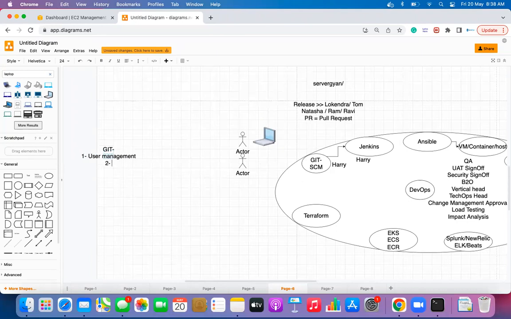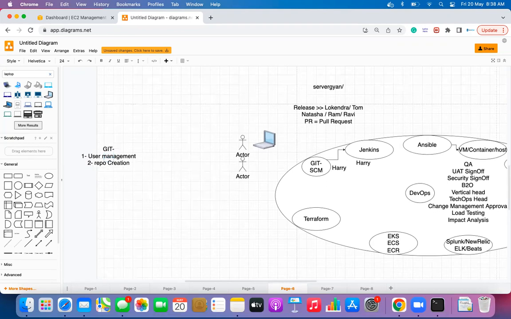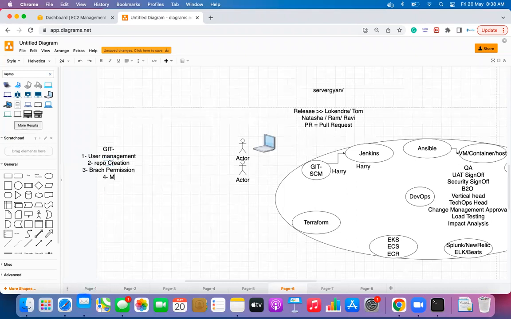First of all, user management, repo creation, where repo means repository creation, branch permission, and then PR merging.